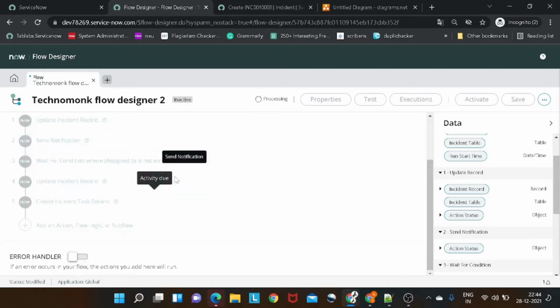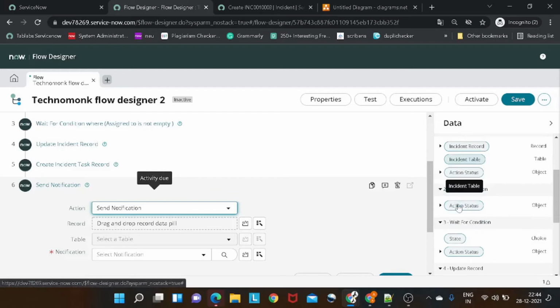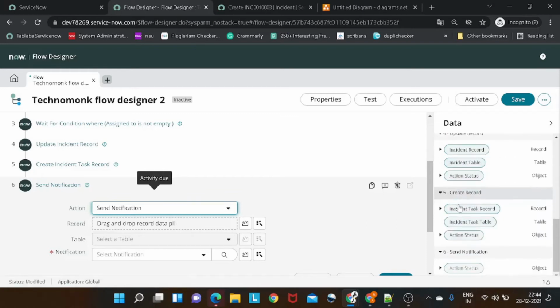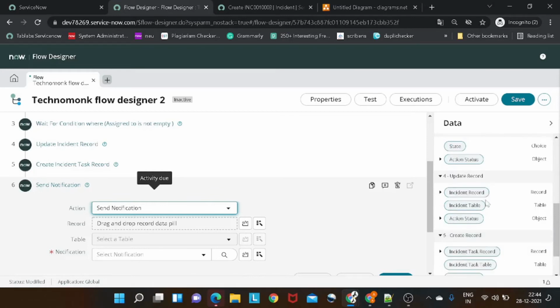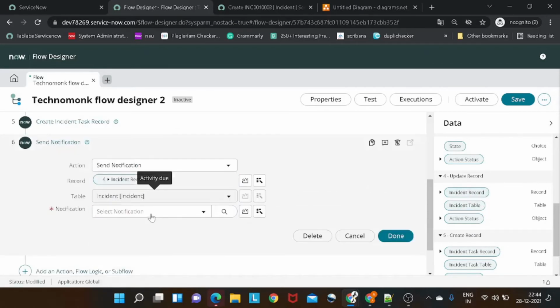Send notification. Now we want to send the notification on the incident record only, right? We don't want to give the notification on the task. Because we have assigned to one incident only, we'll pull this record only, the incident record.